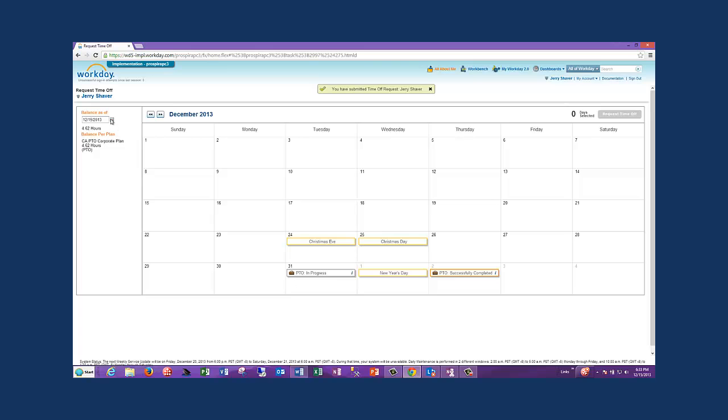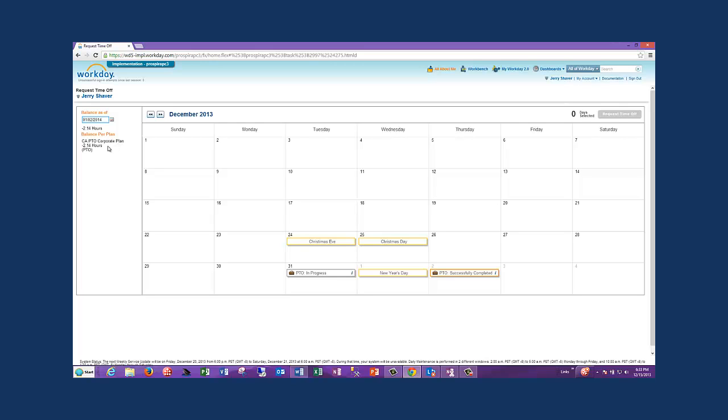Let's see if I have enough time when I'm actually going to take that time off request. So if I move this calendar to that day, I see that I still had 5.86 hours after considering this time off request. It looks to me like that's probably going to drive this negative. Let's just take a look. We'll go to January 2. And sure enough, I see that I've actually got a negative 2.14 hour time off balance at this time.